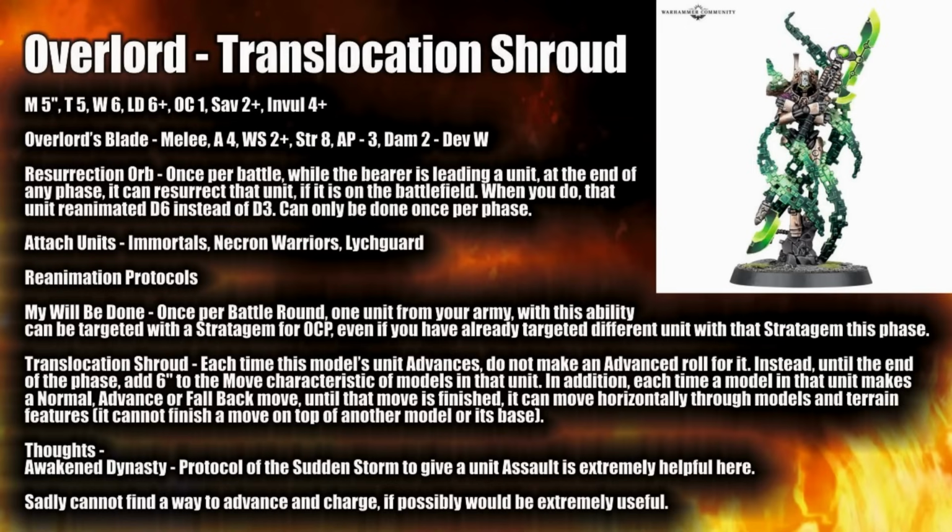So my thoughts: if you've got Awakened Dynasty's Protocol Sunstorm, this could be useful because then you get to assault and it'll be even quicker. Sadly, I can't find a way to advance and charge. That'd be absolutely awesome. That'd be really handy and really push this Overlord into a bit more of a higher consideration, other than being an absolutely fantastic model.